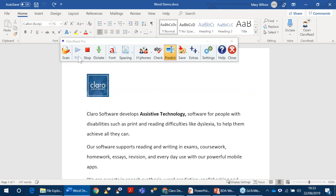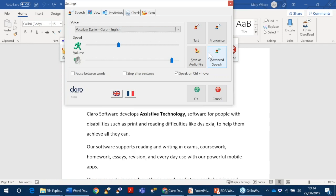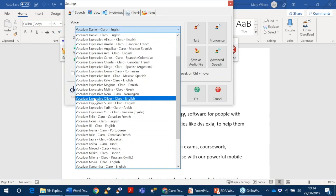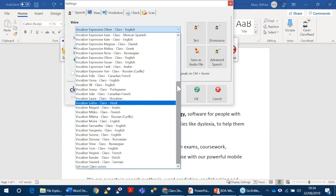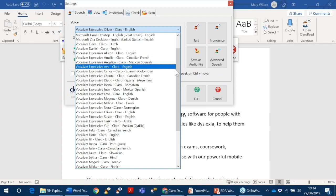All you have to do is click where you'd like to start reading from. So I'll start here and press play. As you can see, it's highlighting the words as it's being read, and you can change the highlighting colour, change what it's highlighting, and change the voice. We've got lots of voices to choose from and 30 different languages. So you just go into settings to change the voice — we're using Daniel at the moment. We use the highest quality voices available and there's, I think, 100 voices to choose from. So we've got different accents. I've got lots of voices on here because this is a demonstration laptop. We don't suggest that you download every single voice — just download maybe five, because it uses quite a lot of memory on your computer.